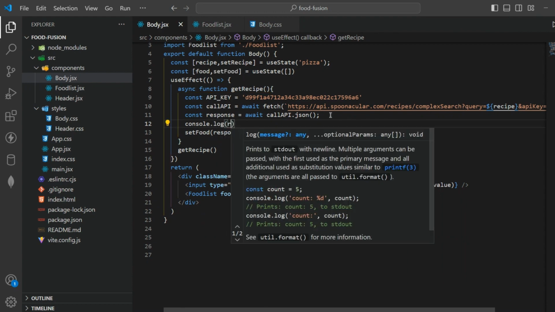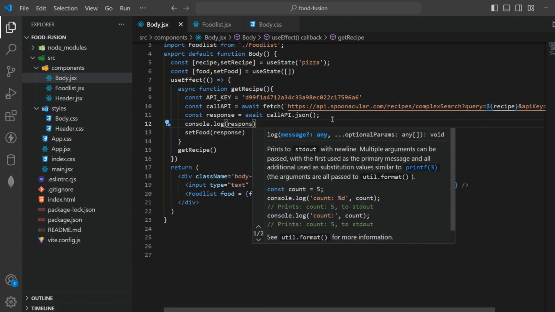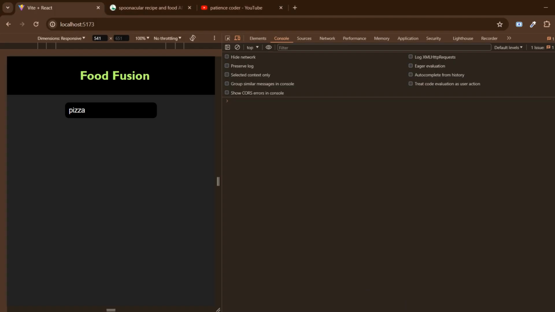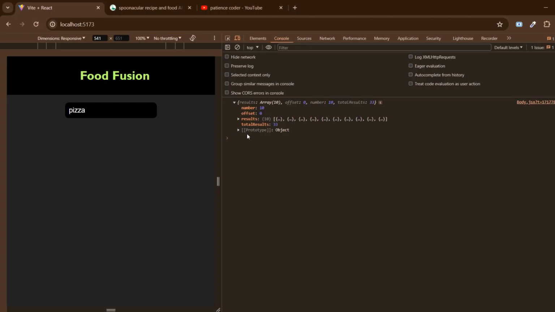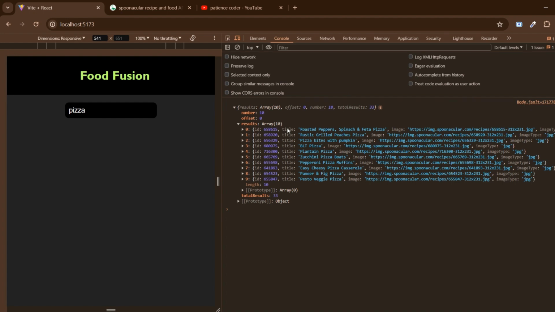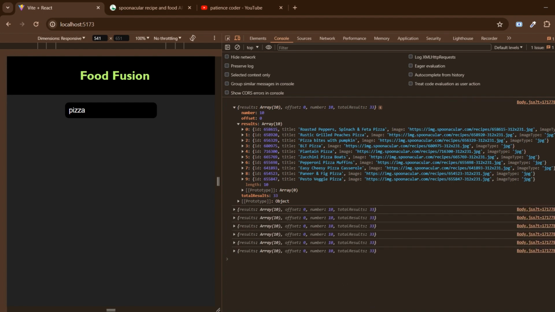That's why we are not getting any response. Let me see this. If we refresh, as you can see, it is an object, right? And we are storing this object inside this food array. Now this array is an array of objects, right? And inside that object we have a results property, and the results property is an array of objects. So I have to loop through this.